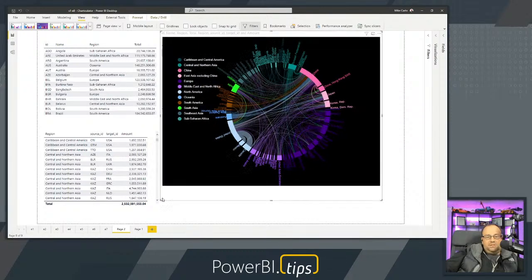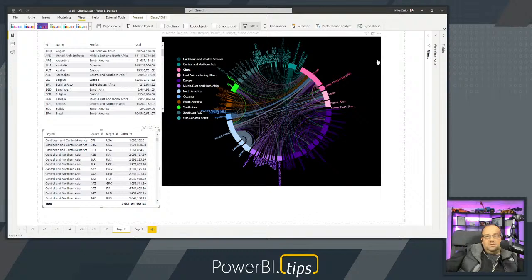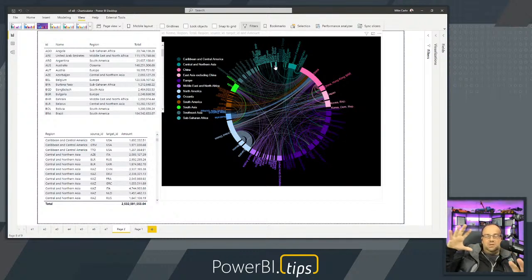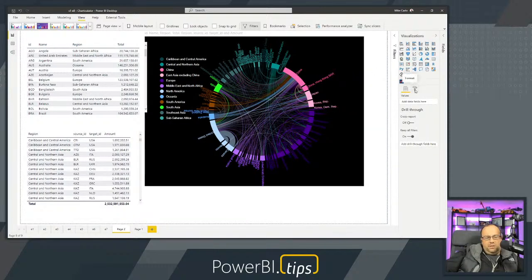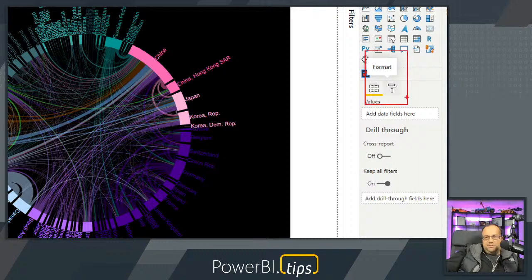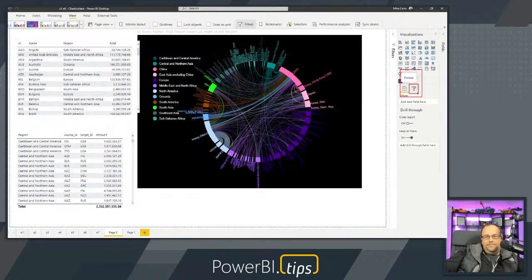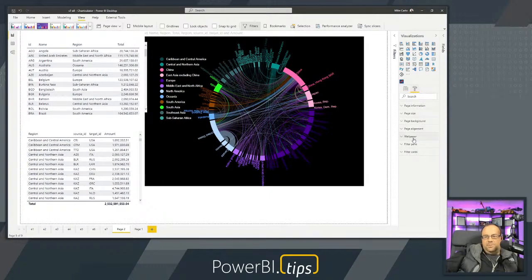And this is actually a good example here. Let's make this, I'm actually going to adjust the page size here. Some of the lettering here across some of these smaller countries are very scrunched up. So this is a visual that needs a lot of space to properly show its true value to you. So what I'll do then is I'm going to go to the visualizations area, click on the format options, which is the paint roller here. We're going to click on format. Clicking on format, we go down to the page size, and then we're going to change this to custom.